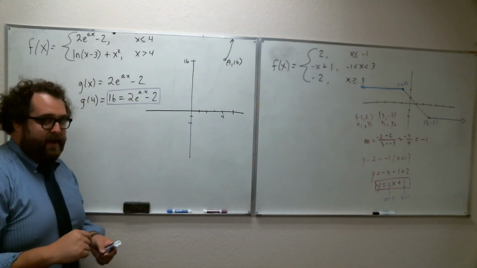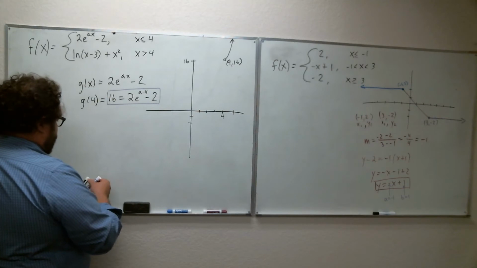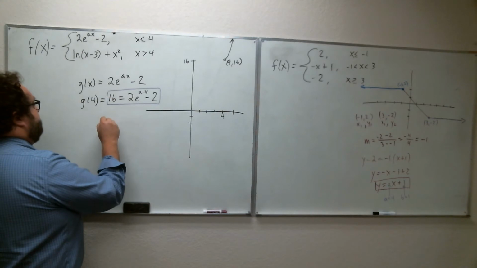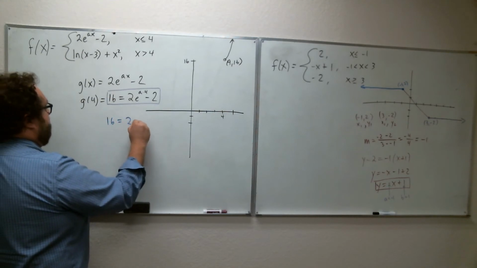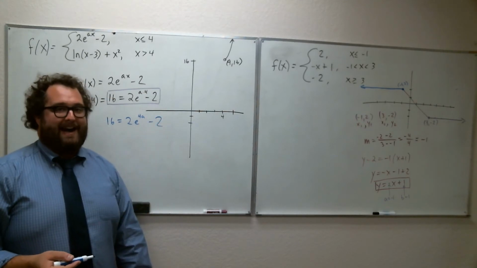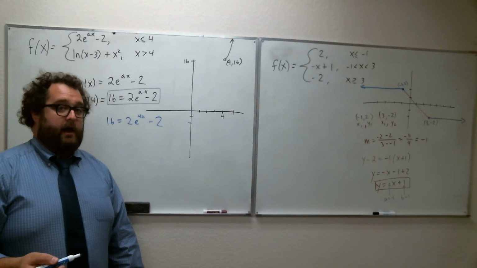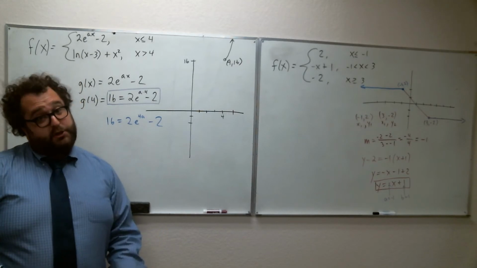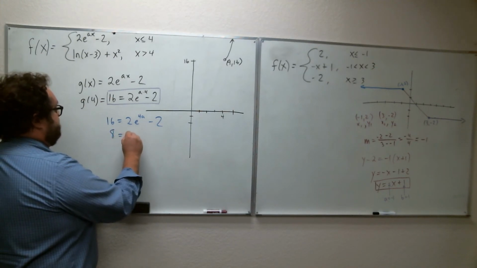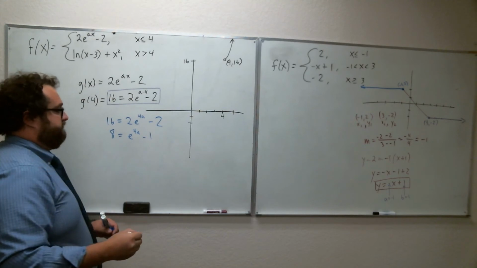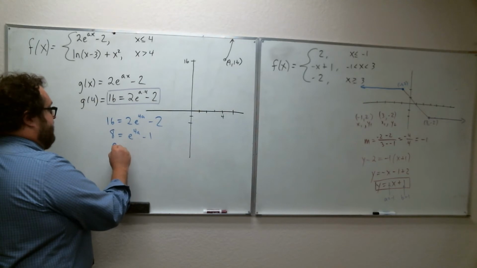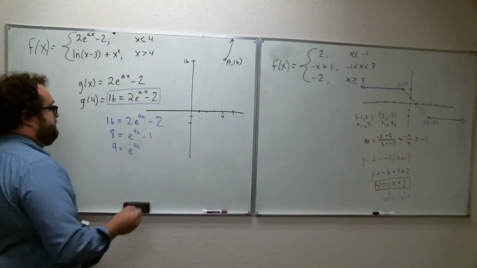Now this probably gives you flashbacks to algebra class. If we want to solve this, we have, just off to the side, 16 equals 2e to the 4a, minus 2. Now the first thing you want to do is try to isolate your exponential term. I would divide everything by 2 probably first. If you divide everything by 2, you get 8 equals e to the 4a, minus 1. Okay, now we're going to try to isolate the exponential term. So we add 1 to both sides. 9 equals e to the 4a power.